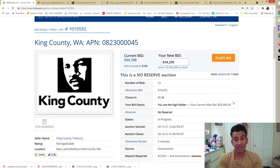If that happens, and then I open this up tomorrow, it's going to tell me the highest bidder is whoever. I'll get sent an email, too, that says you have been outbid. The new max bid is whatever, or the current bid is whatever. So I can check that on my emails because they come in there. Or I can just leave it as is and see what happens, not even care about it.